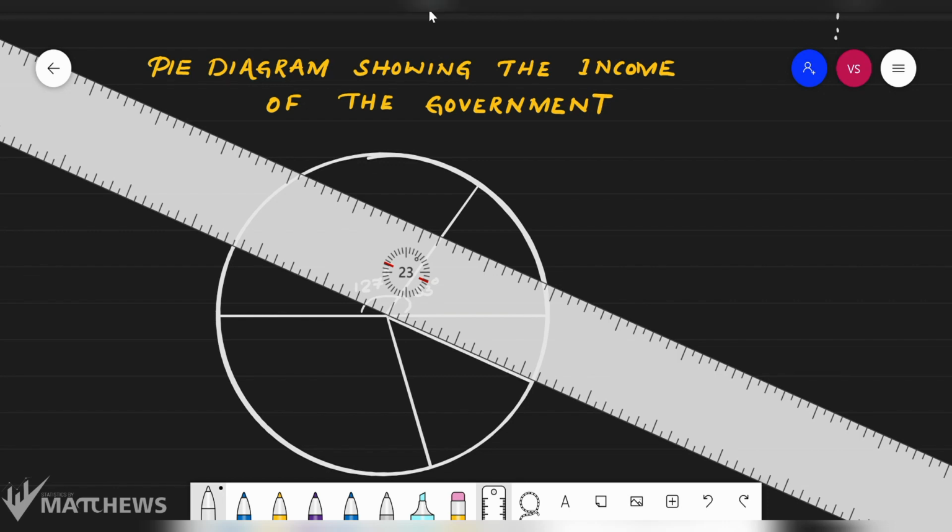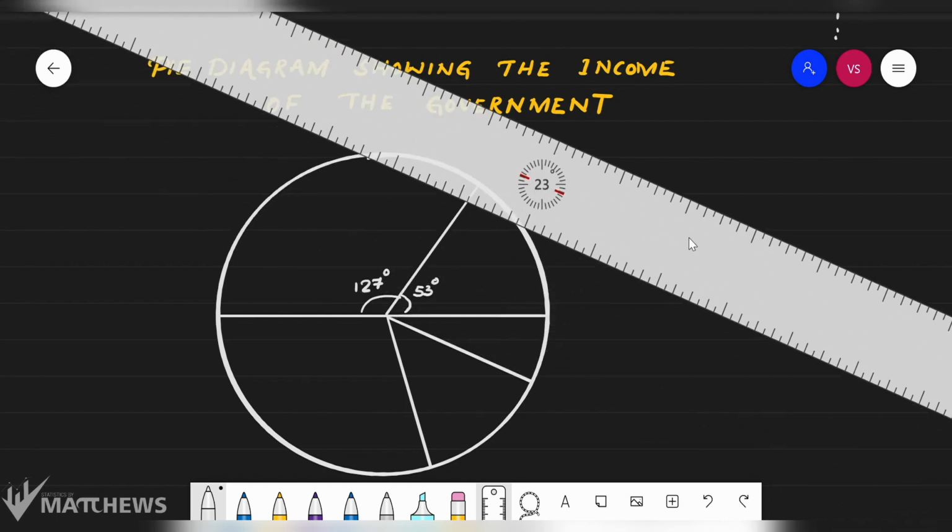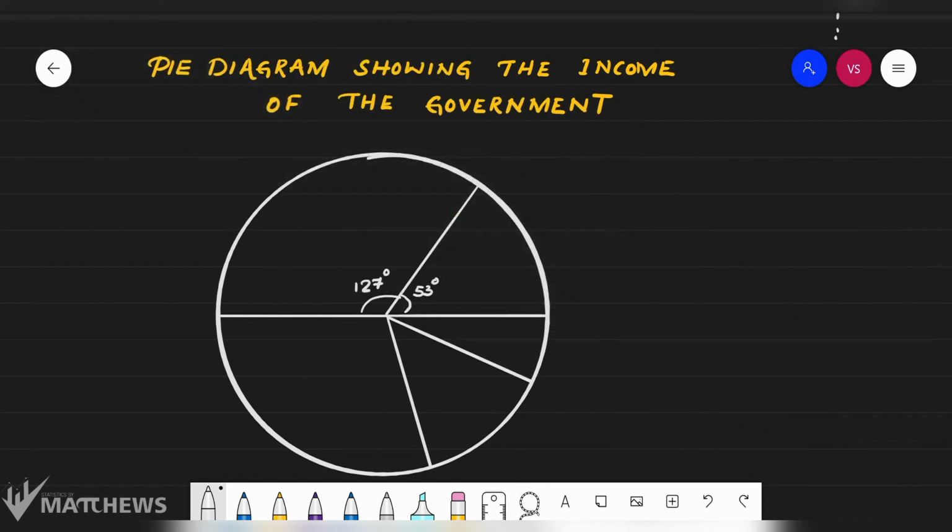Done. So when we have these sectors done, students, you can keep a protractor and draw 107 degrees from here. Again, taking this baseline, you can draw 50. This is 50 degrees. Keeping this as baseline, automatically by default it would be 23 degrees, students. If you want, you can just write it here itself.